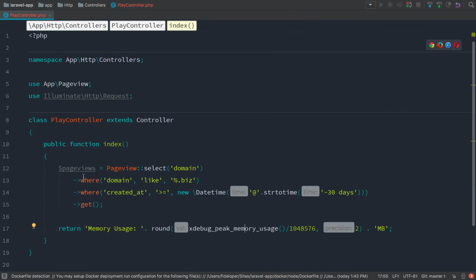So we are getting those, I think I said, 120,000 requests or so, or page views. What I'm going to do is add the chunk function at the end of this. And what chunk is going to let us do is divide this query up. So I know I'm going to get like 120,000 out. I want to get 10,000 page views at a time. What this is going to do is make separate queries so it only grabs 10,000 at a time.